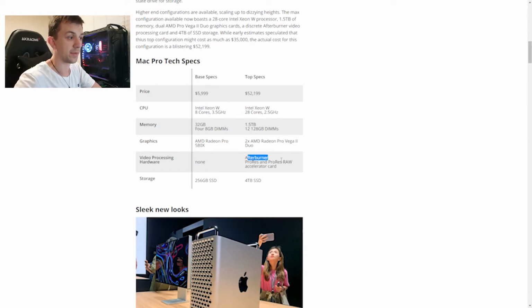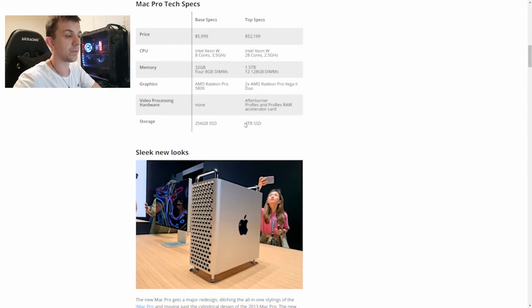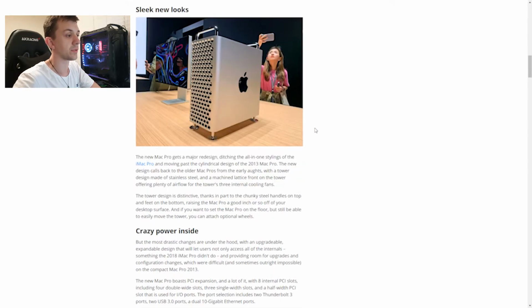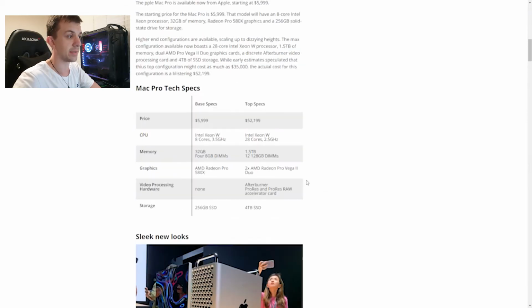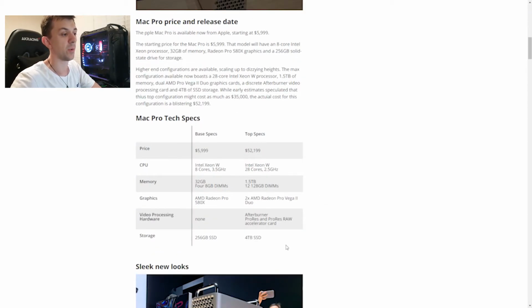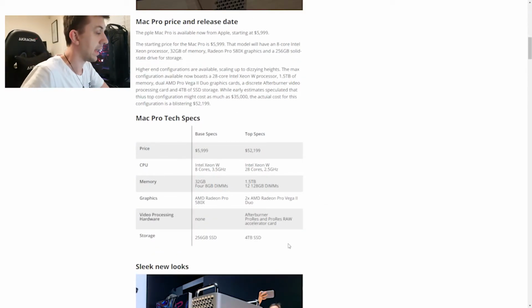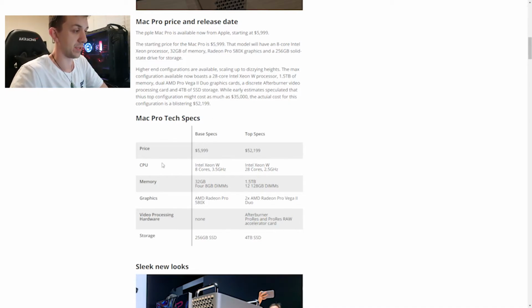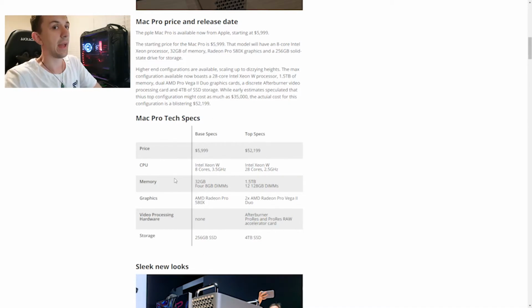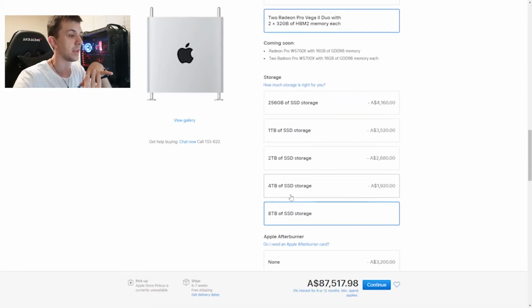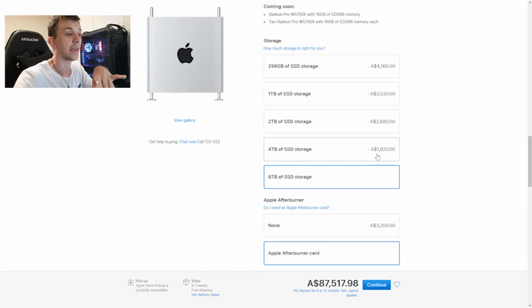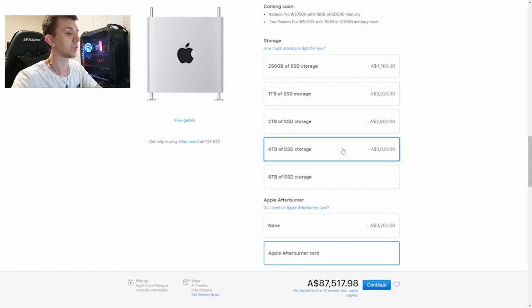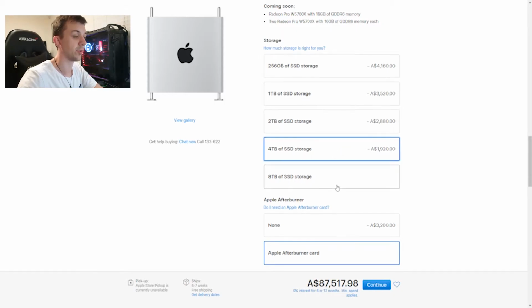They had the Afterburner card and 4 terabytes of SSD storage. So let me change the 8 terabytes to 4 terabytes. And we can take off all the other extras because this is just for the tower itself basically. And watch the price drop slightish. Taking off $1,920. So basically 2 grand to go from 8 terabytes to 4 terabytes.